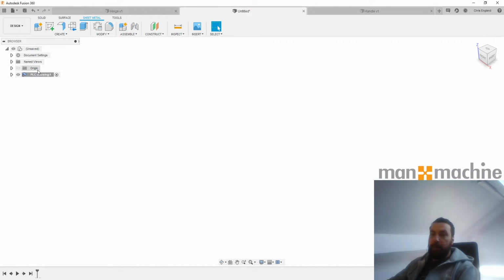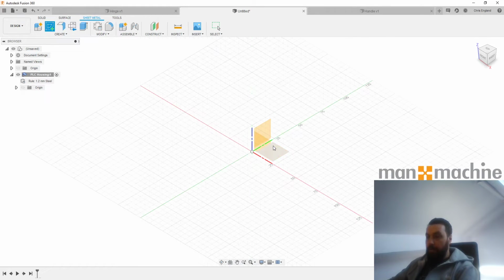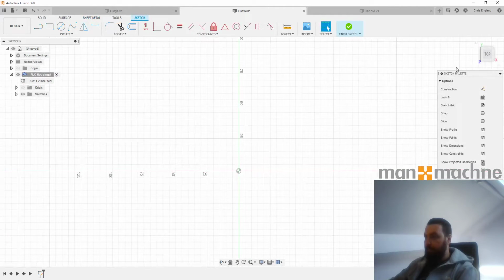We'll see a new sheet metal component appear on the left. If I look underneath it, we can see that it has its own origin and the rule is over there. If I start by creating a sketch, I'm going to start on my XY plane, and I can start by creating a rectangle.